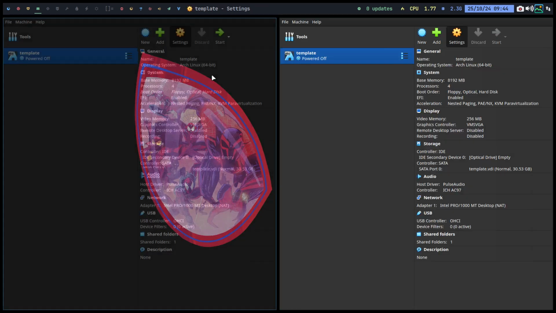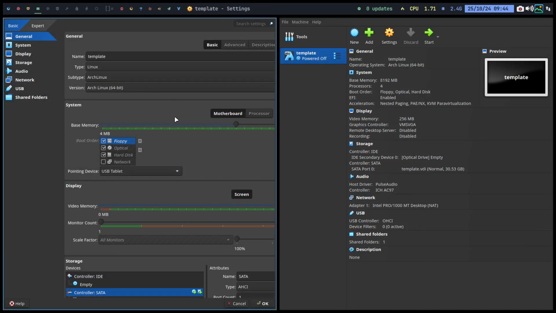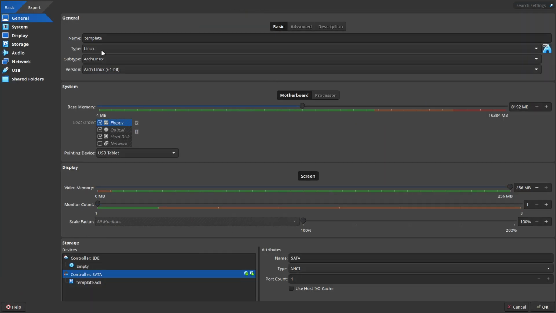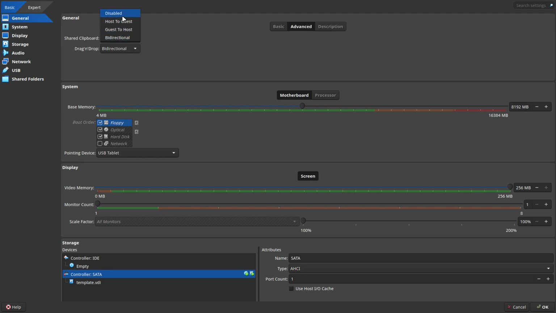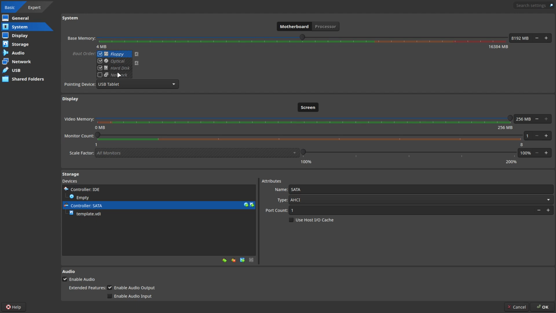Let's check first. So I have these settings. ArchLinux, basic, advanced. Don't want this anymore. Disabled. Right, system, motherboard, processor, 50/50, right.